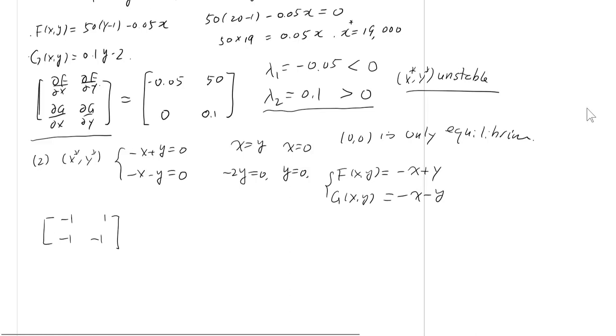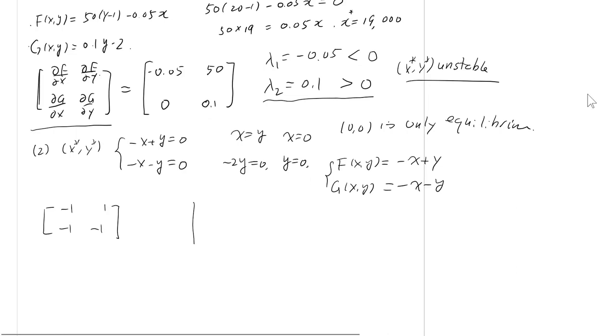How can we find eigenvalues? We can solve the equation. We can say the equation is this: the determinant of lambda I minus A is equal to 0. Or we can say find the determinant of lambda minus negative 1 becomes lambda plus 1, and minus 1, and plus 1 over here, and lambda plus 1. So what's the determinant of this one? That's going to be lambda plus 1 squared plus 1. That's the determinant, and then we set this one to 0.